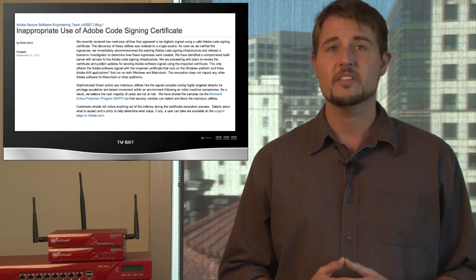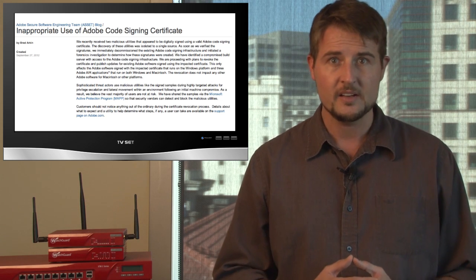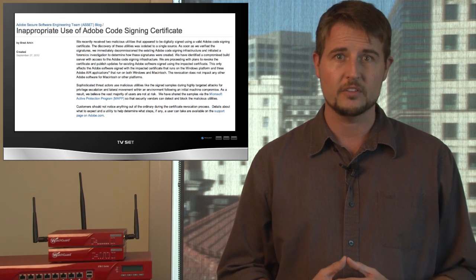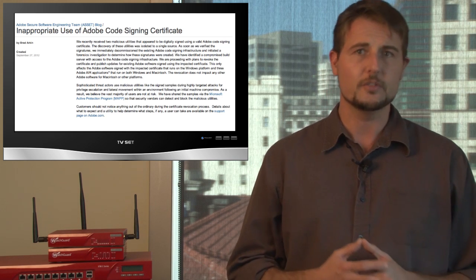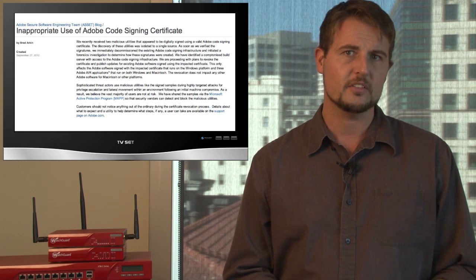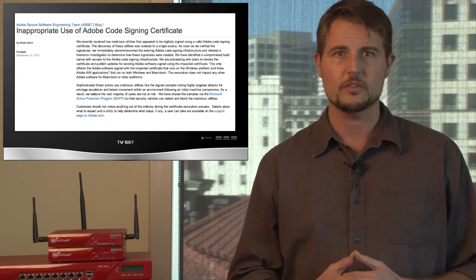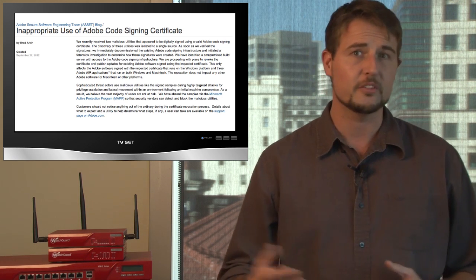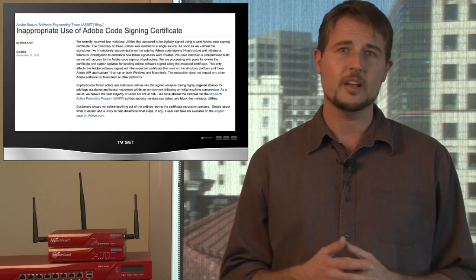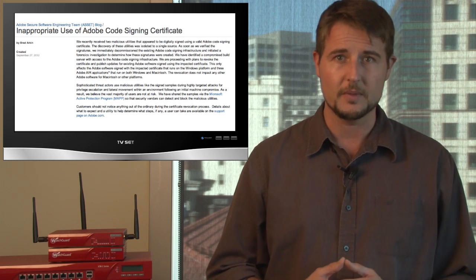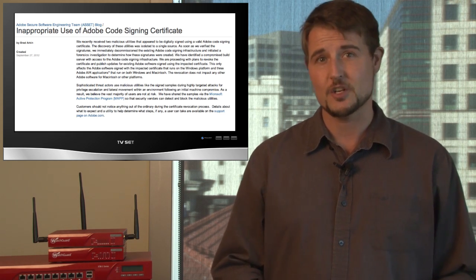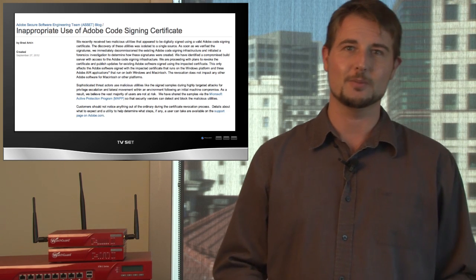Anyways, Adobe promises that they're going to revoke this certificate. They plan on doing it early October, as they say in their blog post. So if you're an Adobe user, you definitely want to check this out. There are some Adobe AIR products they listed in their blog post which software uses this particular now stolen certificate. So if you use any of those products, you may have to do something in the future. In any case, stay tuned. We'll be sure to post new information about this on the WatchGuard Security Center blog.